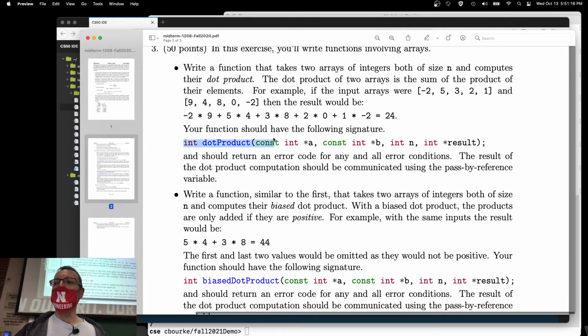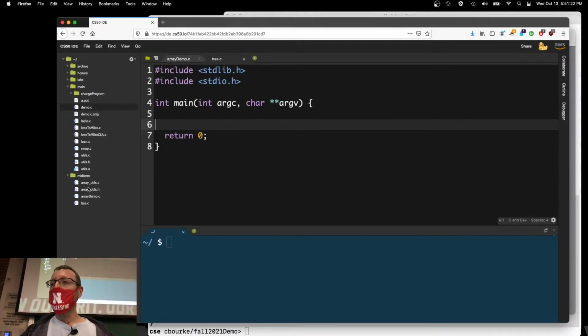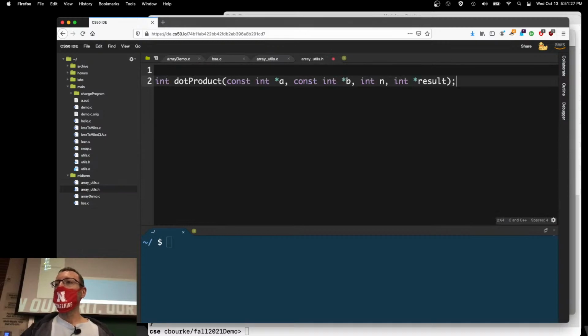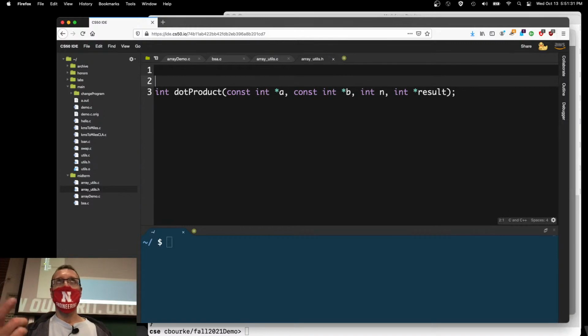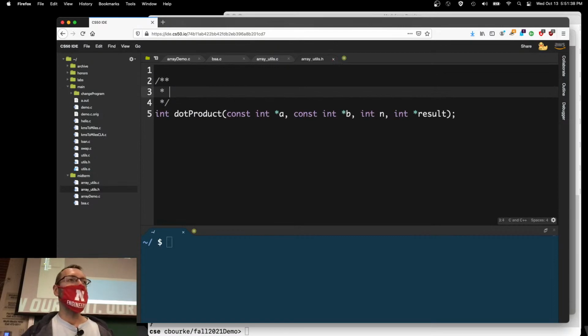So we're given the signature of this function that we have to use, in array_utils and array_utils.c. There we go. So I put my prototype in the header file, and you will be graded on all the usual stuff. We grade for hacks.